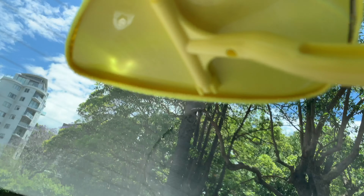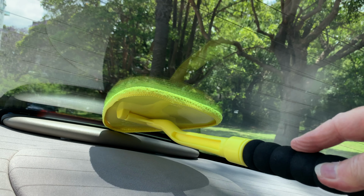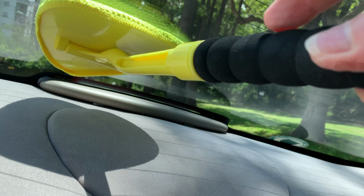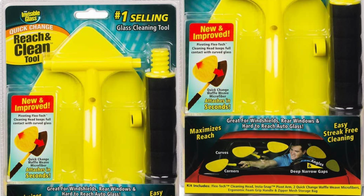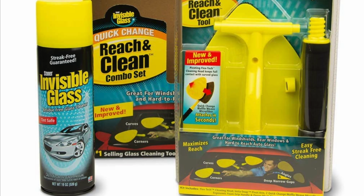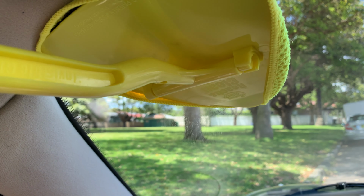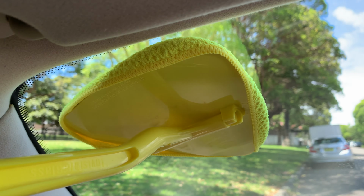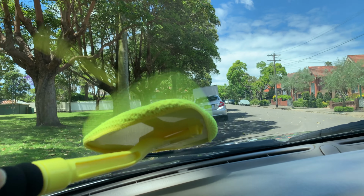The second item you need, especially for that steeply raked rear screen in the XK8, is a cleaning tool. Make sure you get one with a triangle shape and it's supplied with more than one microfiber cover. I use the Reach and Clean tool. The secret to the triangle shape is it gets right into the corners without touching the fabrics under the rear screen or the dash of the front screen.